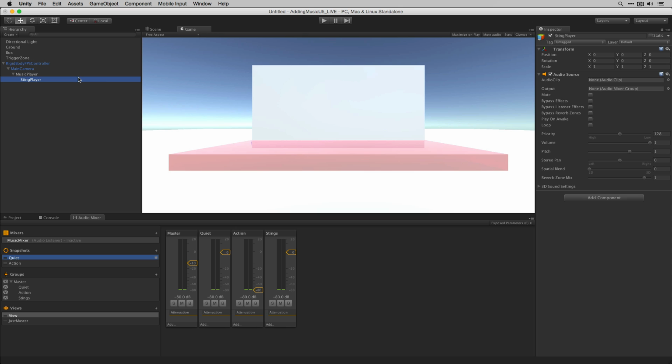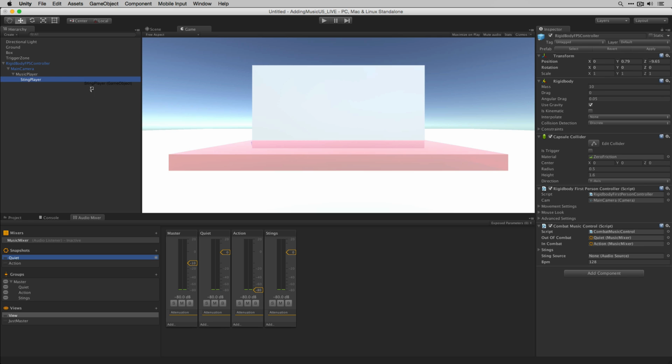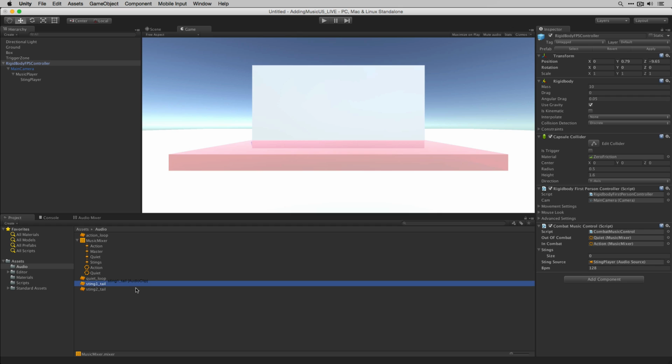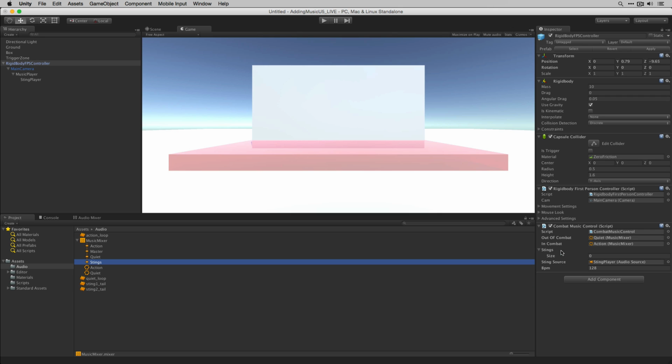And then let's drag our sting player object to our sting source, to say this is the audio source we want to play from, because we don't want it to interrupt either of our other music sources. Then we're going to add our files to our stings array. So we go to project, grab sting1, drag it to the array to add it, and sting2, drop it in the array as well.